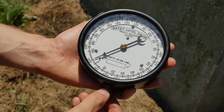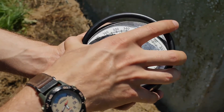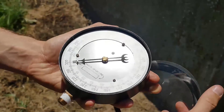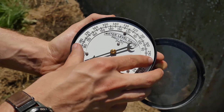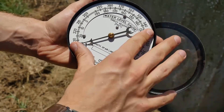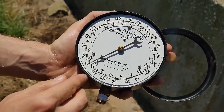In this next example, a direct reading gauge is used to determine the water level. A direct reading gauge is similar to a pressure gauge, but will determine the depth of water in your well without having to subtract the reading from your airline length. The direct reading gauge should be set to your known airline length. In this case, the airline is 200 feet long, which is where the pin is set on the gauge. If the length of your airline ever changes, you can easily change the dial by removing the face and rotating the numbers until the airline length is in line with the pin on the gauge.